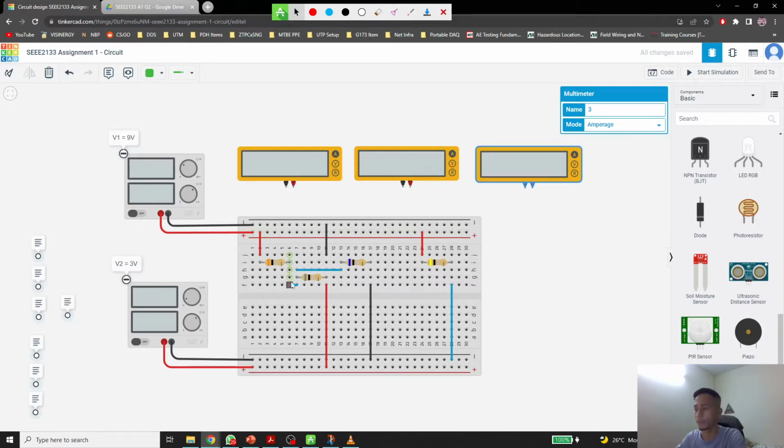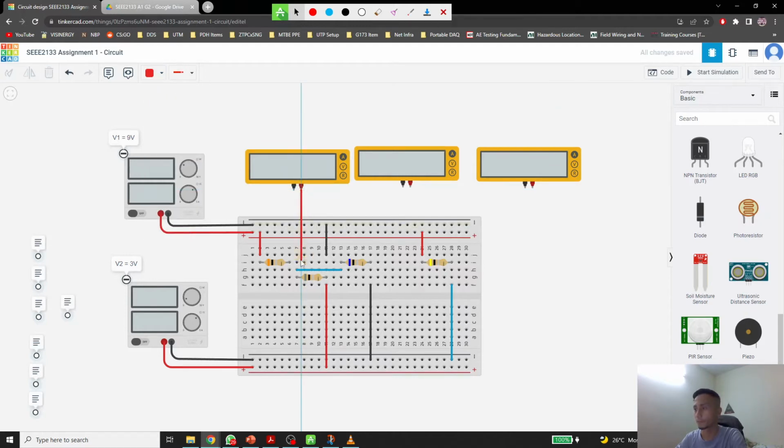Let's say we want to find I1. I1 is right here. I just remove the blue jumper wires, and I just connect the ammeter to the point here, and also here.